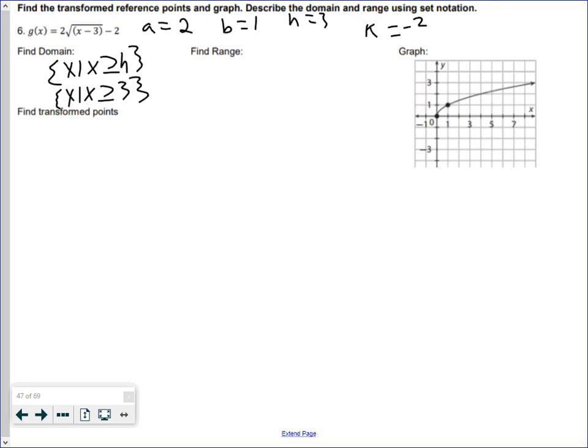There are other properties too. If b is negative, it'll be x is less than or equal to h. But go over your properties in the completed notes to figure that out. All right, to review it. And our range, same thing. Since our a is positive, it's y such that y is greater than or equal to -2.